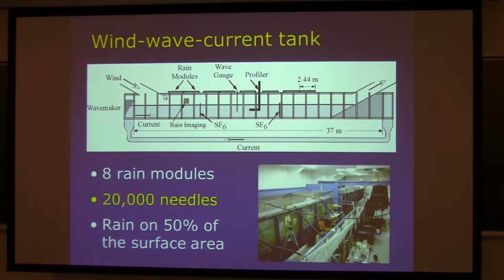The issue with that is you have less control over your drop size. You get a larger range of drops. Our drop size in this case was 2.6 millimeters in diameter, and that was near the peak of the natural drop size distribution and the volume drop distribution, so what you find in the field. A drop shower head will give you an unrealistic drop size distribution. It will give you a bias towards large droplets that aren't found in nature.